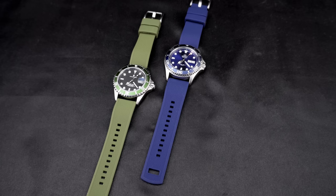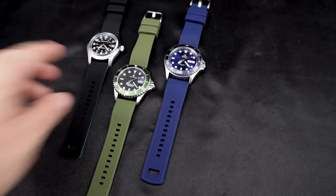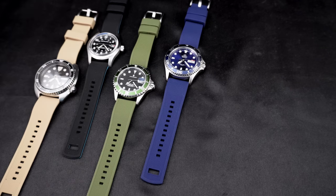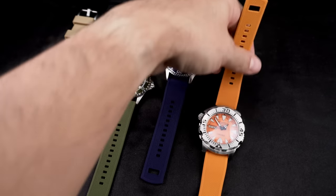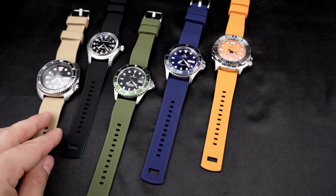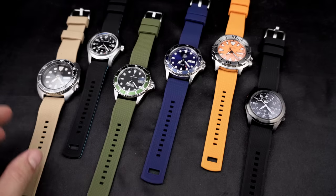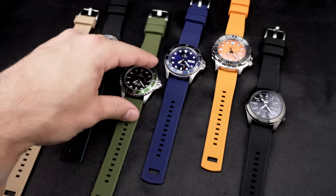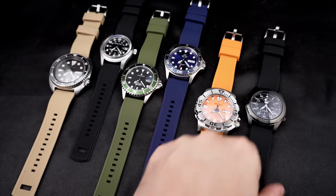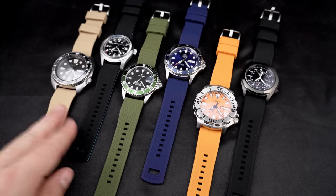Uncle Jimmy is putting on his makeup right now. I'm not putting on my makeup. Yes, you are putting on your makeup. I don't wear makeup. You wear a lot of makeup. All the makeup. So we're gonna put these watches back here, all nice in order. And they should all be somewhat synchronized. And yeah, there you go. Look at all these happy little Barton Elite bands. They're just so nice and happy.